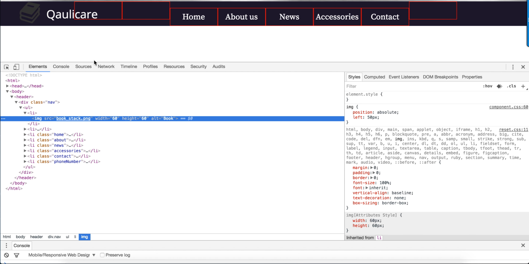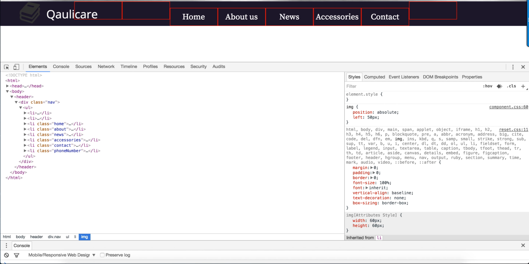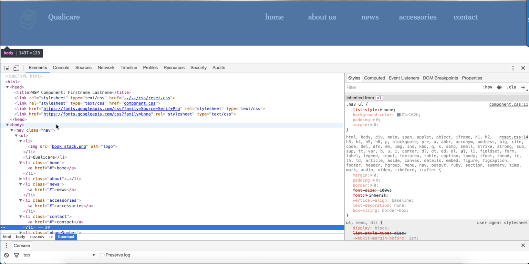Another thing that I was looking at was using header, then using the div class. You really don't need the div on this. You could actually apply everything to the header, and I did that over here. I actually changed it to a nav, and you wouldn't even need to use this class really.